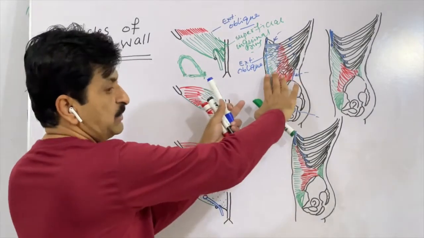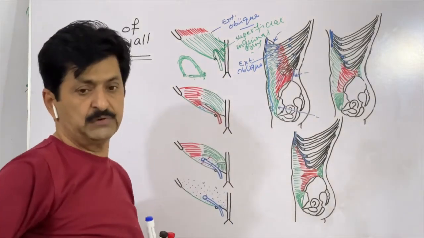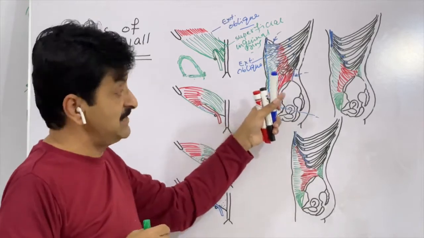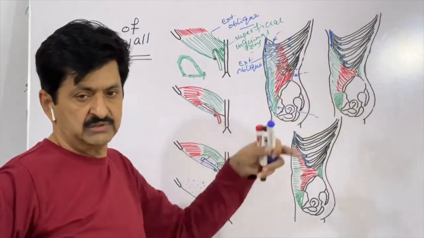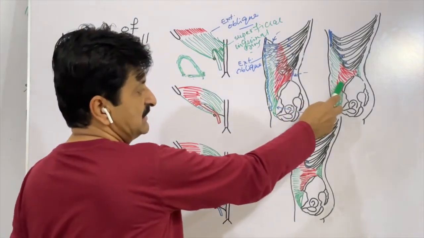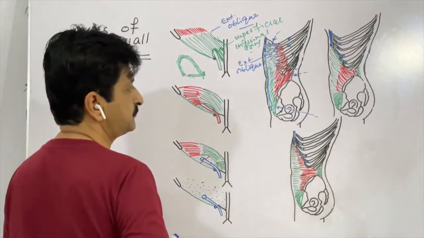If you remove the external oblique and come to the next muscle, then from superficial to deep, the three layers of skin and fascia are the first three, the fourth layer is the external oblique, and the fifth layer, when you are passing the needle through, is the anterior lateral muscle number 2, which is called the internal oblique muscle. So this is the internal oblique.